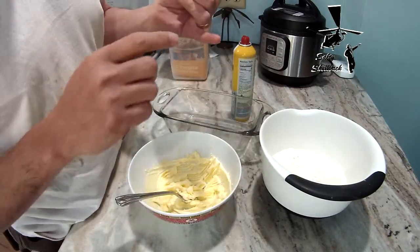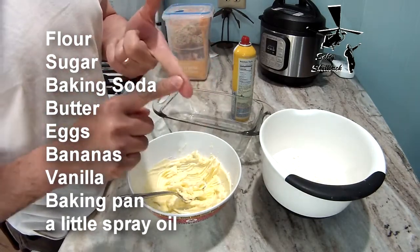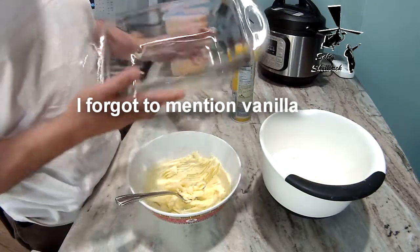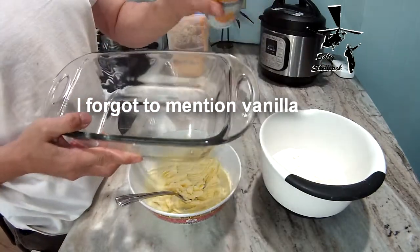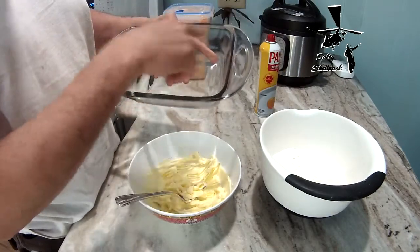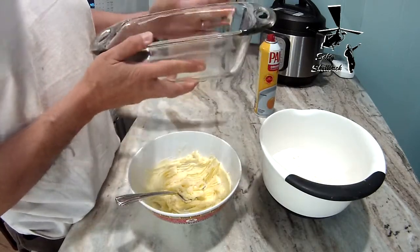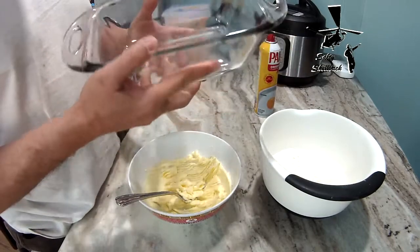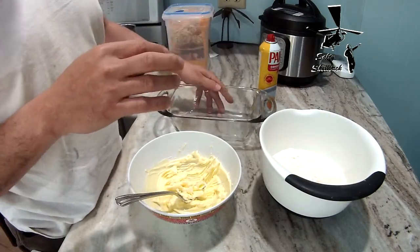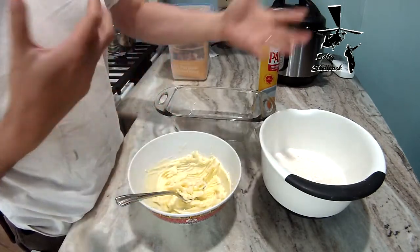All right. So you'll need flour, sugar, baking soda, butter, eggs, and bananas. And that's it. Of course, you'll need a baking pan, and I got some spray oil. You can use spray oil, you can use shortening or whatever to butter your pan. And I do put a little flour in there to keep it from sticking to the edges. He uses a metal baking pan. I'm going to use a glass one, so my cooking temperature and duration is going to be just a little bit different from his, but it's essentially to whatever you prefer.